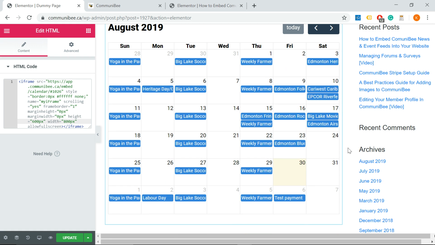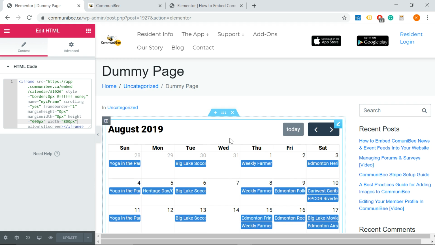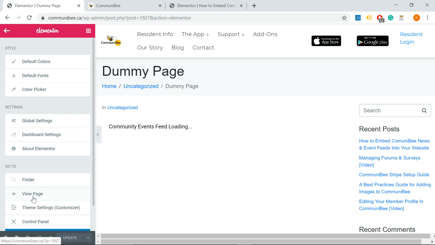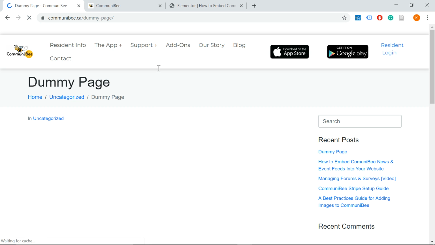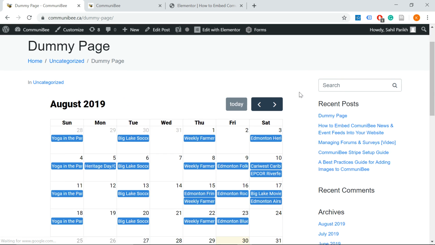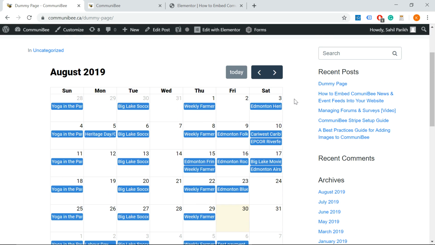That looks a lot better. So now once that's done, you can update or whatever you need to do for your page. And if we go ahead and view the page, we should have the events calendar showing up. And there it is. Pretty handy.